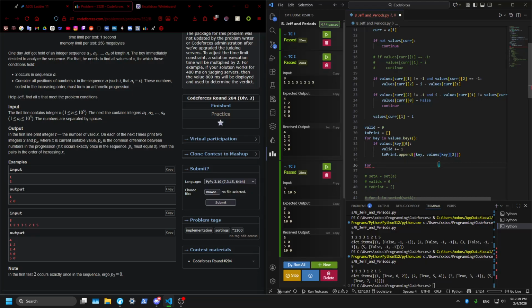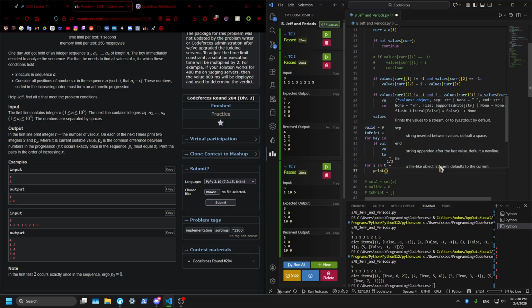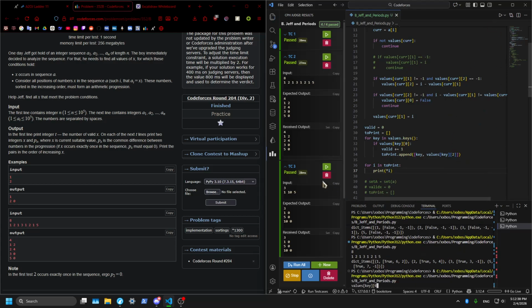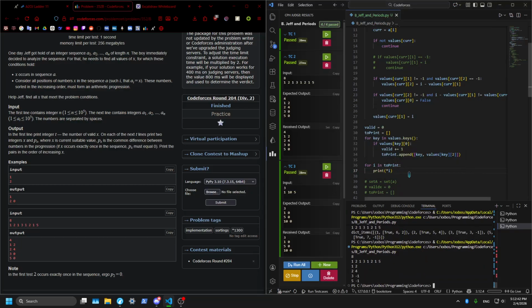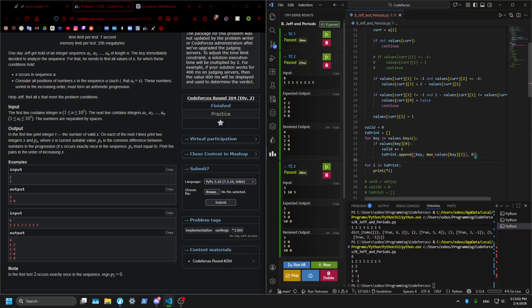That's too much work. For I into print star I. -1 max this in 0. Okay, that worked.